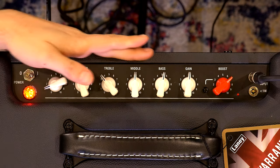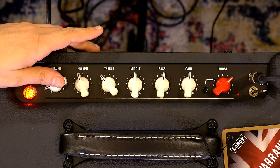Later on in the video, we're going to check just in the room here, as we're both gigging musicians, whether we think it's loud enough to keep it cleanish anyway as a pedal platform to do gigs with. At the moment we've got everything pretty much down, except for the output volume, which, because we're sitting right next to it, is quite loud.